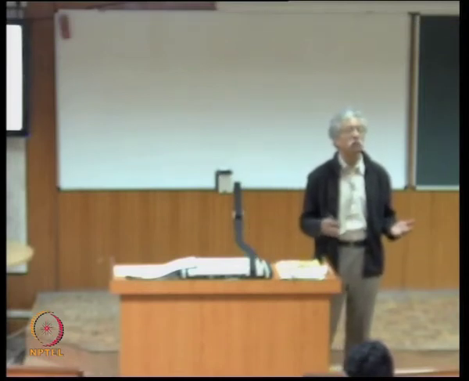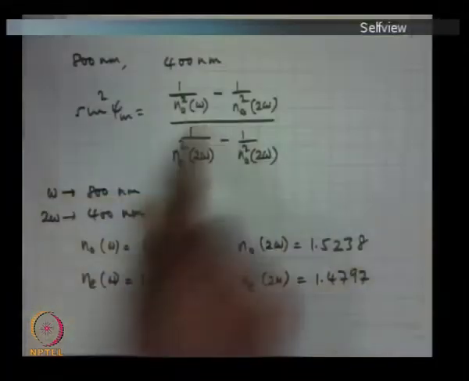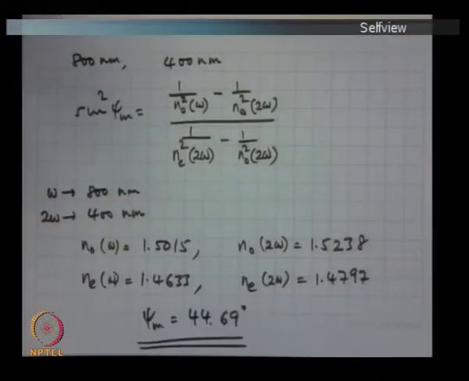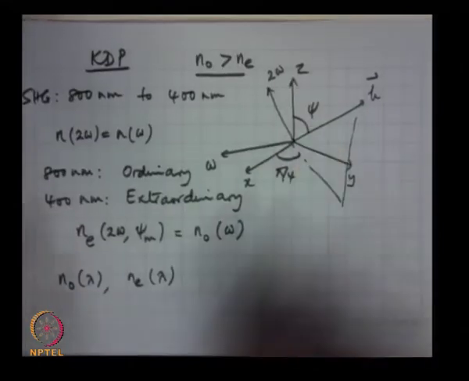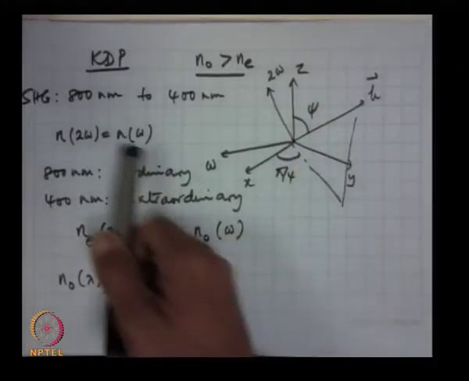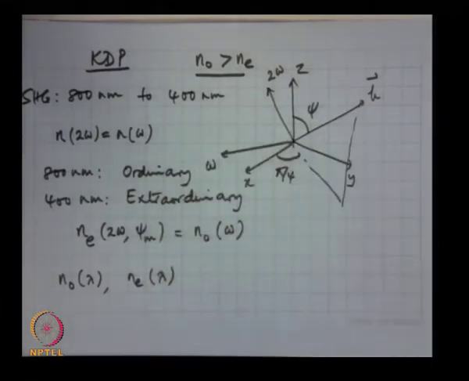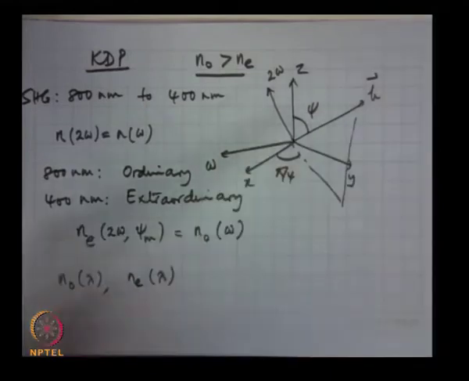This angle is different from the angle we had obtained earlier because the wavelengths were different. That was 694.3 nanometers, the ruby laser input wavelength, and its second harmonic, and we had got 50.5 degrees or so. So the angle depends, of course, on the refractive indices. If I take a KDP crystal, propagate at an angle making 44.69 degrees with the optic axis, and launch 800 nanometers as an ordinary wave, then I will satisfy phase matching, I will have a finite coupling coefficient, and I will get second harmonic coming out at 400 nanometers along this direction.